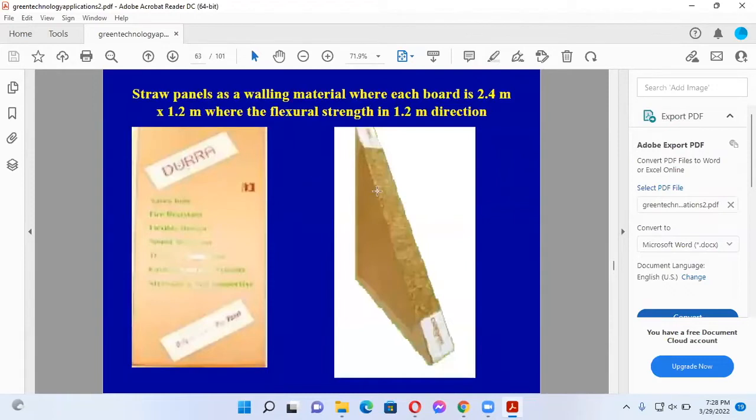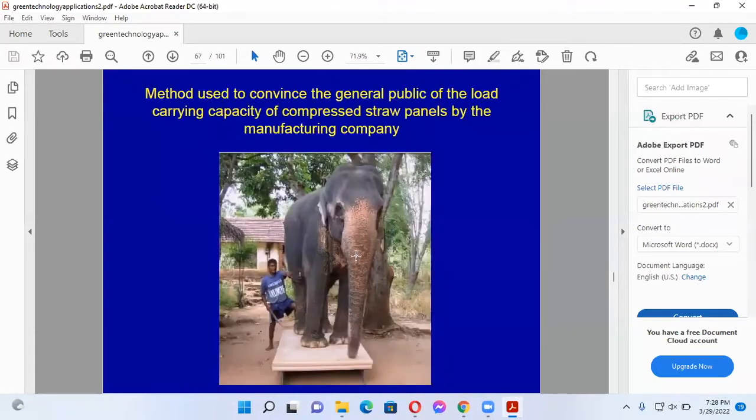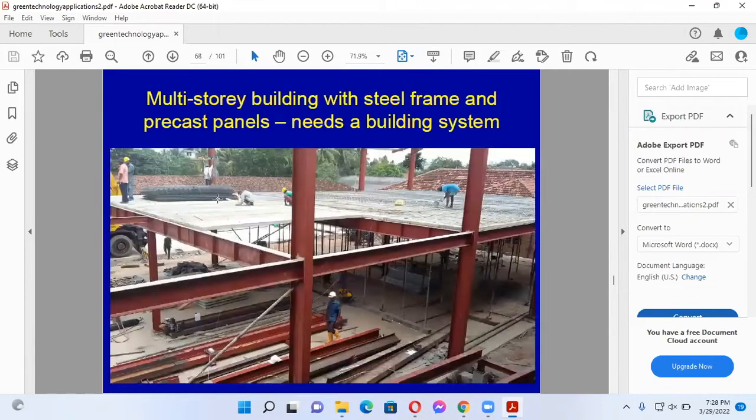And then we have other materials like Dura and all that. You know, so many other materials are there, and you can also use these Dura for floors. And in this house, the floor is also out of Dura. And if you go to Ulagala Resort, which is a very upmarket chalet type hotel complex, which was constructed by International Construction Consortium, they are actually elevated houses, and all the elevated houses, the floors are out of Dura panels. So all these materials, and this is another technique that we use, is composite construction.